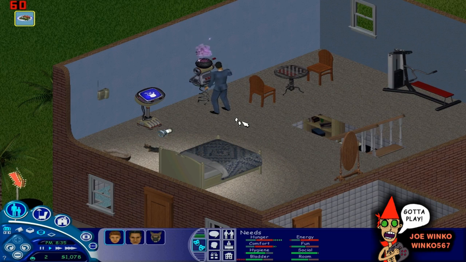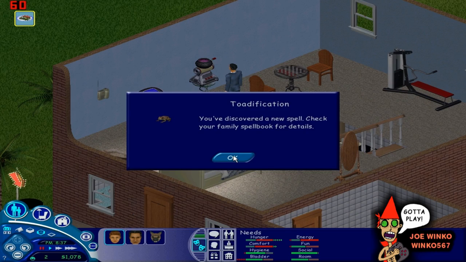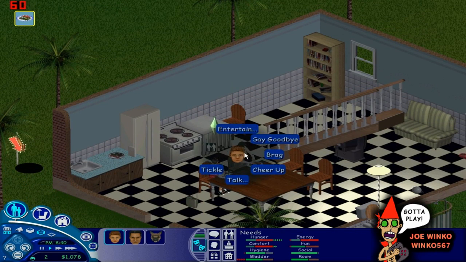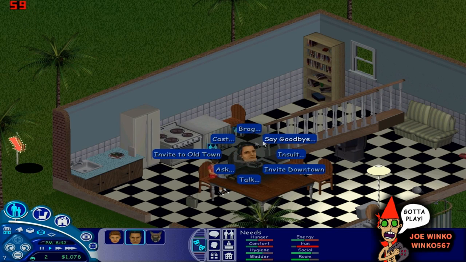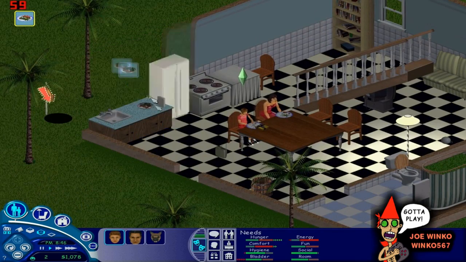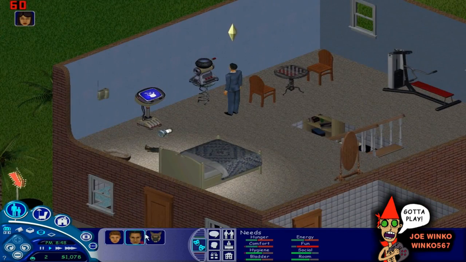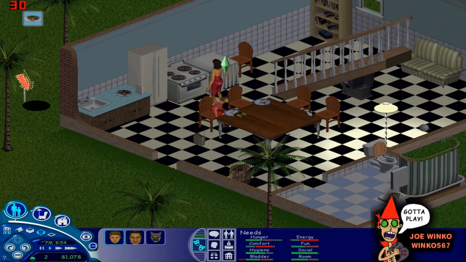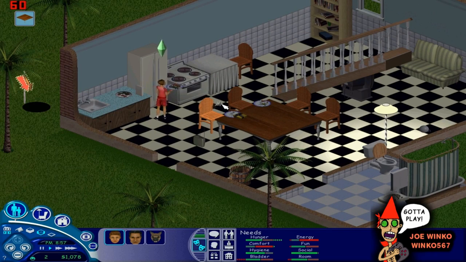Awesome. Oh, you discovered a new spell. Check your family spell book for details. Ooh, awesome. So, now, cast totification. Our first pigeon, Bella Goth. I don't think she has a magic wand at all, so I don't have to worry about her. Oh, he casted it on her? Holy crap, didn't know he can do it from upstairs.